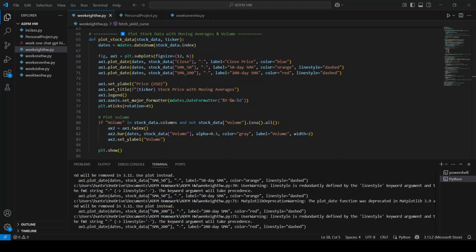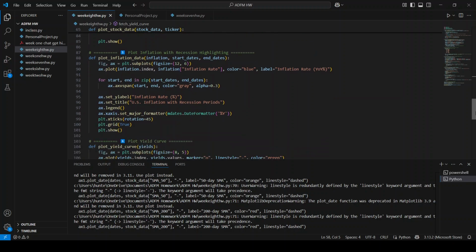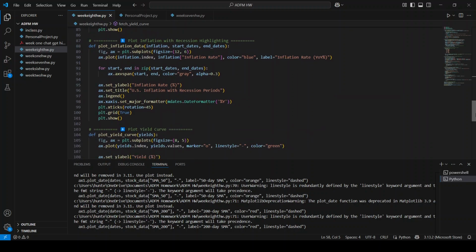And then moving down, we're going to be plotting the inflation. We're plotting the inflation with its recession highlights.